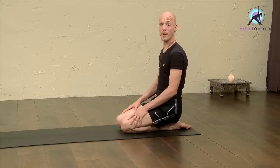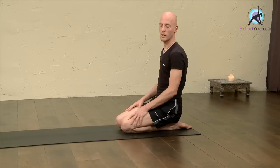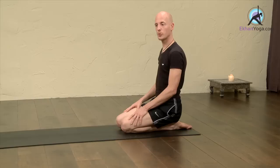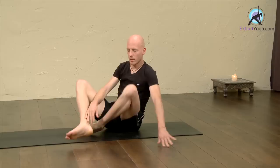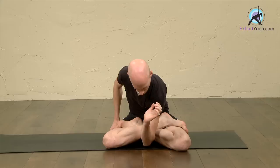After Ekapada Galavasana, we go deeper into the posture, making it Dvipada Galavasana, or Galavasana in short — the full Galavasana position. For this, you have to be able to do a full lotus position with either your right or left leg in front. You also have to be able to do Sirsasana, headstand, the first variation, where you place the hands like this into headstand. In this full position, the crease which the lower legs make is where the arm rests.